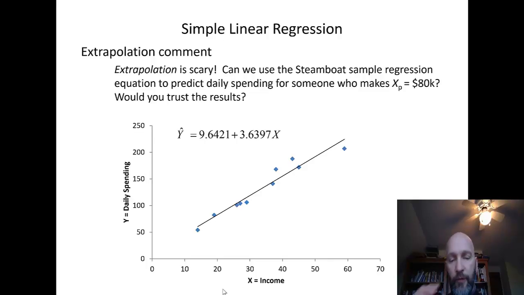But if you look at the range of the x values, we see the lowest here is about 14,000 and the highest is in the 60,000s. 80,000 is way out here. And so if I want to go outside of the values that the x's have, that's called extrapolation. And it can be very dangerous because we don't know what happens out there. At some point, it doesn't matter how much money you make, there's just not that much to spend it on at Steamboat. And so you would expect maybe that this is going to fall off for people that are extremely rich.